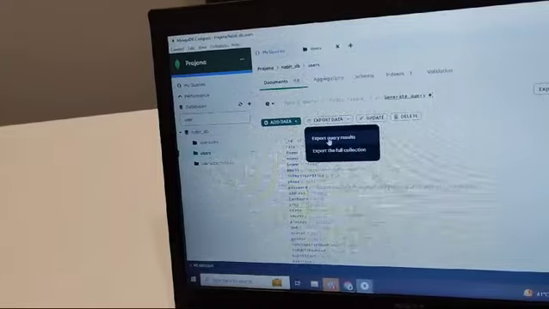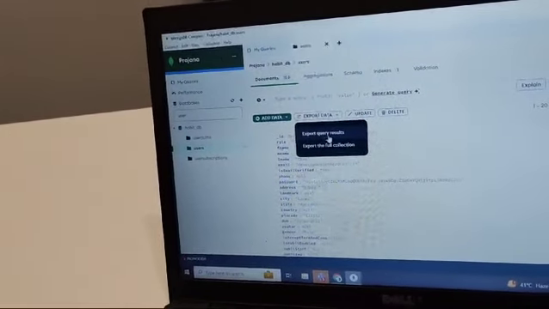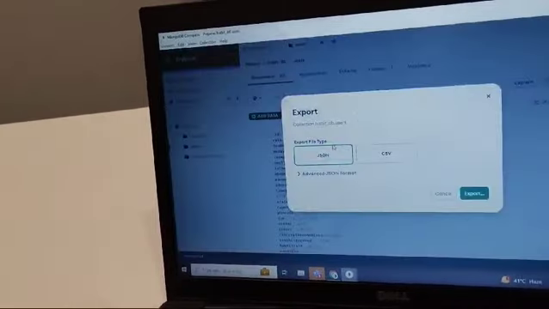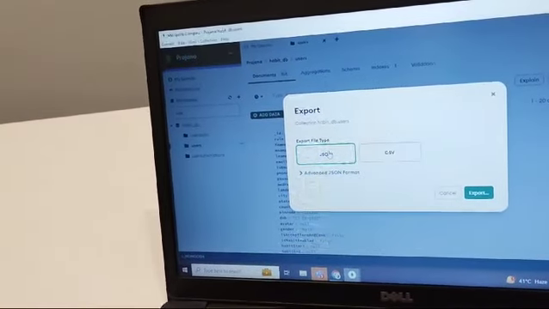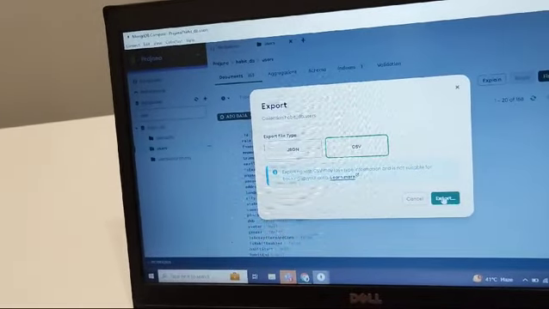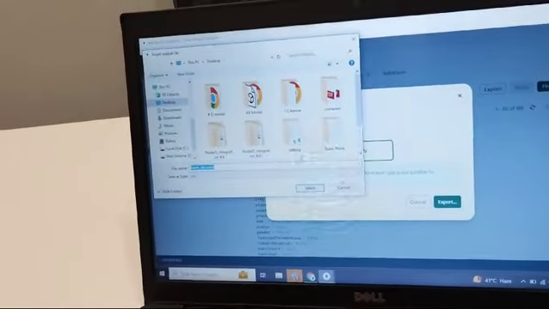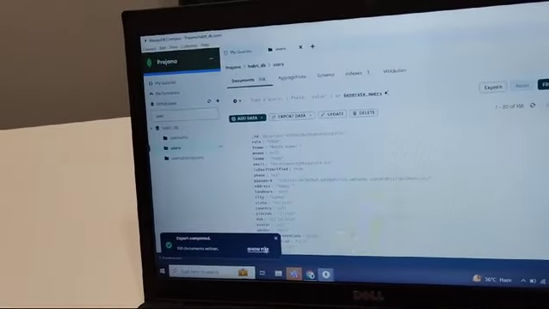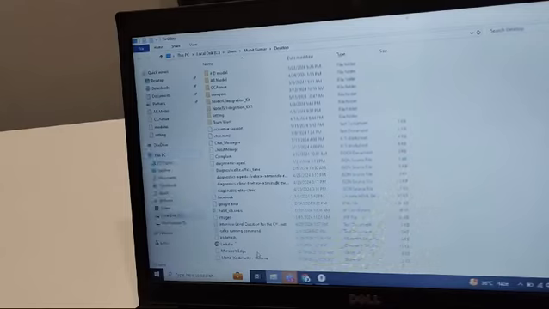You will have options like export query result or export full collection. You click on export full collection. There you will have two options: either you can download as JSON, or you can have a CSV file. You can click on CSV and click export, and you can save habit user as a CSV, and here your DB is being stored.